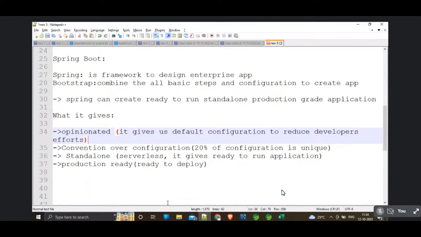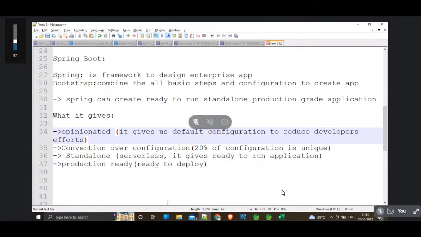In Spring Core we have issues with only these things, right? So Spring Boot can resolve all the issues we are facing with Spring Core. It is too difficult to understand the project flow and everything in Spring Core. That's why we eliminated all the confusion by using Spring Boot.